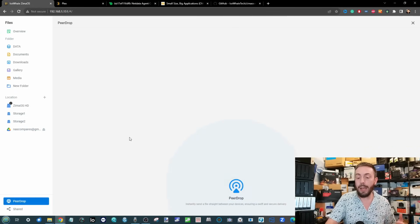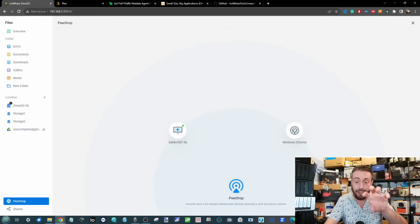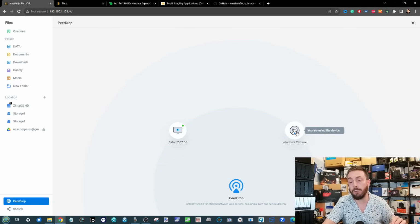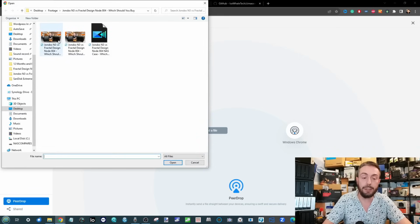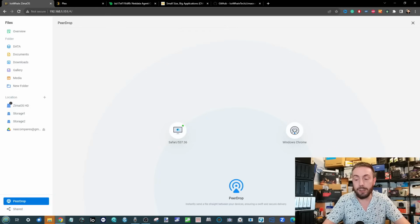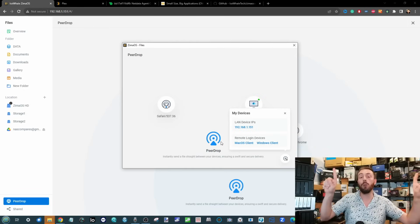From there, go into PeerDrop, and PeerDrop's a lovely little feature that, when you install the Zimmer application on different devices, as well as accessing the NAS locally, allows you to drop files. For example, in Windows Chrome here, using this device, I can choose to send a file to another system. Here's a thumbnail from a video I was working on, and boom, I can now send a file to that other user down there for peer dropping between those two devices. And the same goes from my local system here, I can choose to peer drop to other devices in that local area network, just get them to install the relevant client, and that allows files to be exchanged between these platforms and the NAS system.